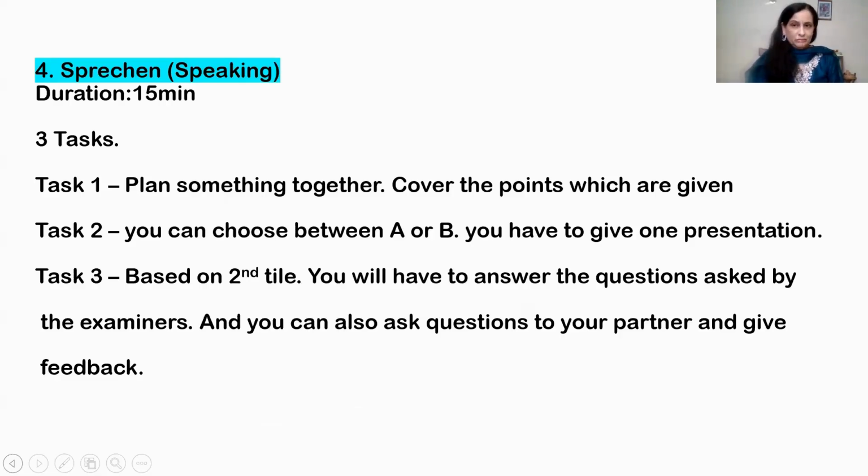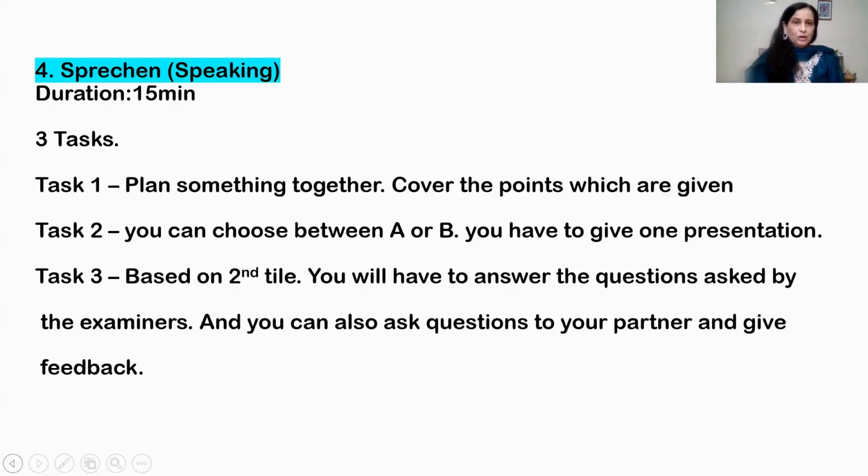Now comes the fourth and the last module. This is Sprechen. Obviously, it is speaking. Duration for this module is 15 minutes. There will be three tasks. Task 1 is to plan something together. So you will have to plan some activity together. This will be a partner-based activity and you cover the points which are given to you.